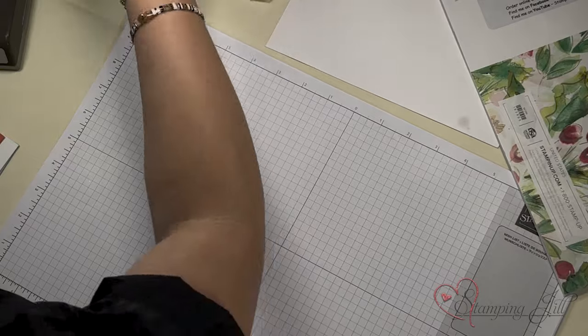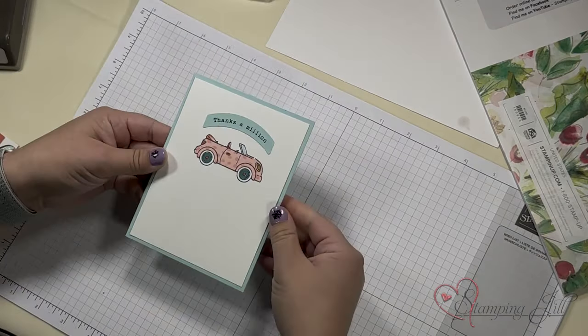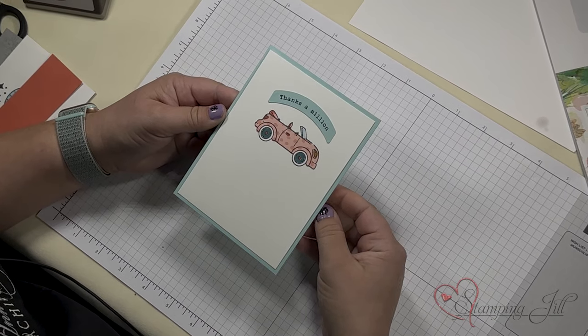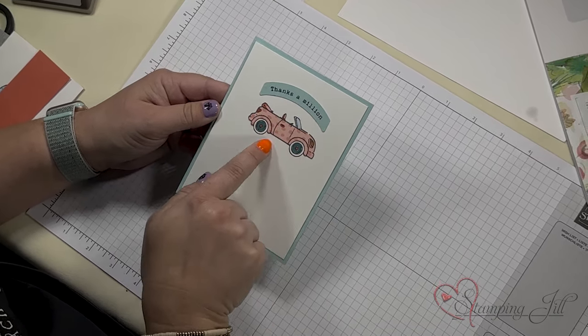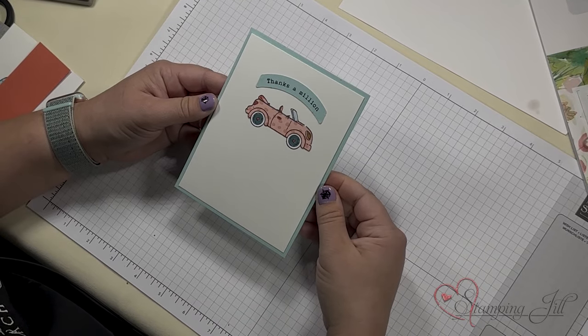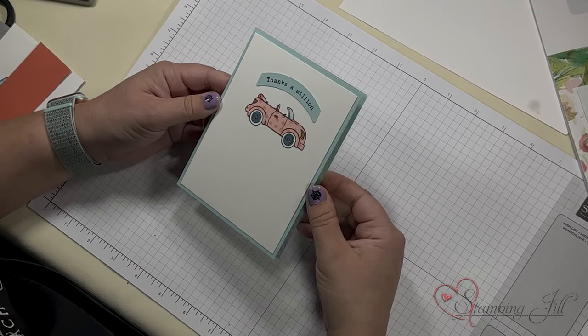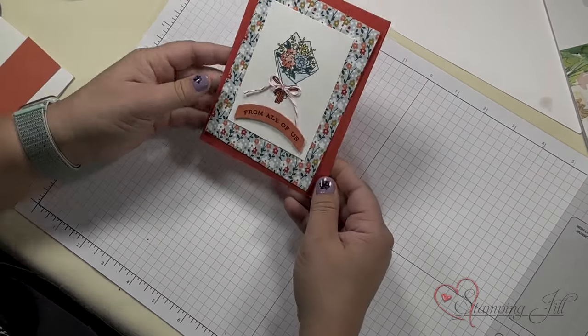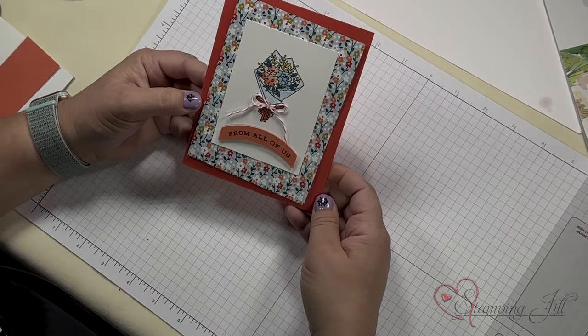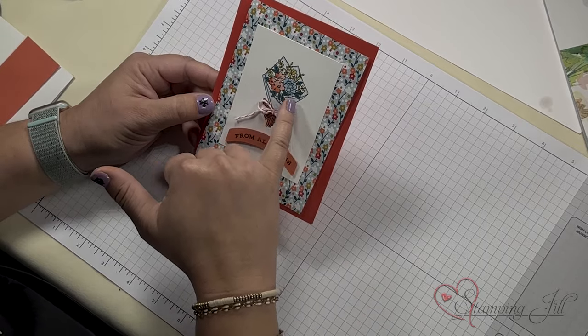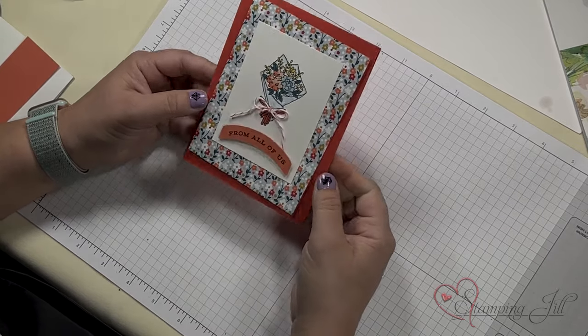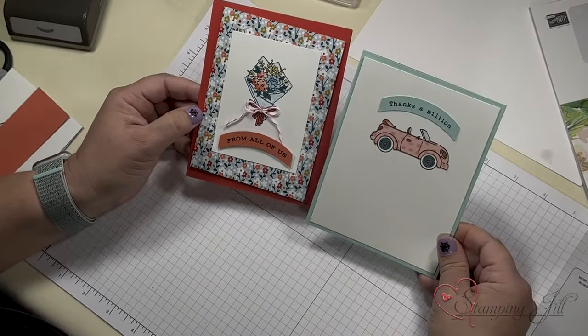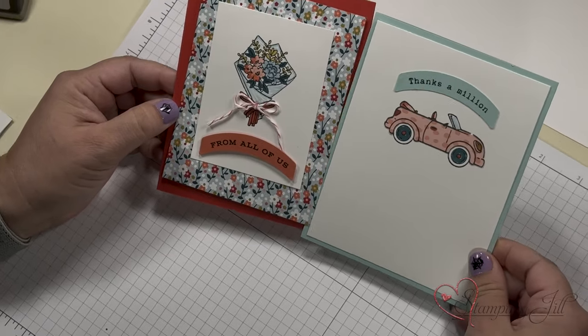So first I'll show you just some cute ones that aren't. This is just stamping it on that cute punch. I stamped the car on some Designer Series Paper and just cut it out. Here's another one with it just stamped. And I think Wink of Stella is like the name of the game. Got to get the Wink of Stella on there. So those are some fun ones that aren't interactive.